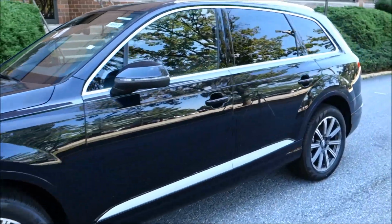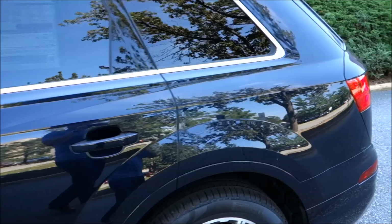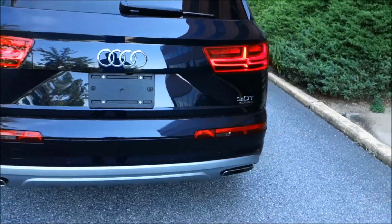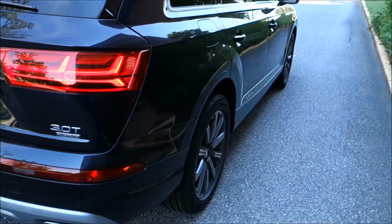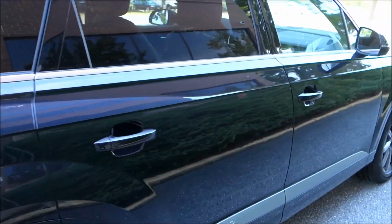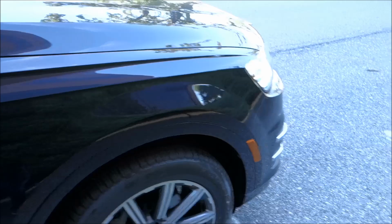Today we have here a 2017 Audi Q7, 333 horsepower, Q7 3.0T Quattro. Just want to give you guys an overall look real quick.